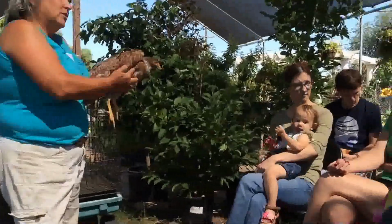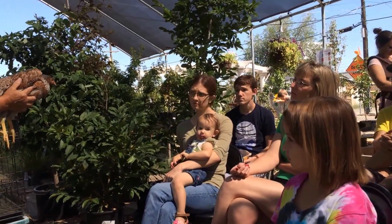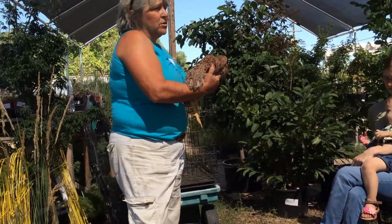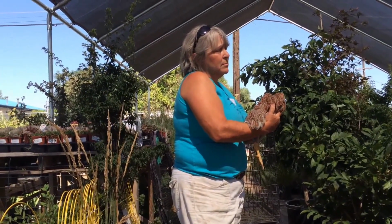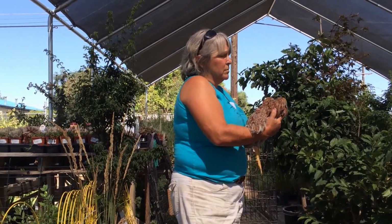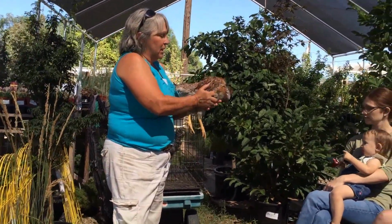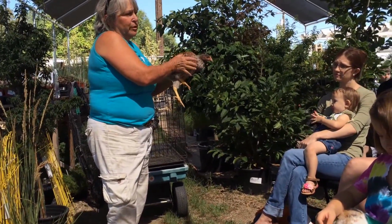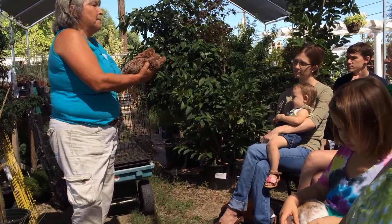Would it be good to put diatomaceous earth in there? You can put a little bit in there. I don't, but you can, and some people do. If they're doing fine, I don't worry about that. I put a little bit in their bedding because I don't want them to get bugs. Right. But they probably eat them. They can get worms, parasites. You can put a little in their food for that, too, if you're worried about that.